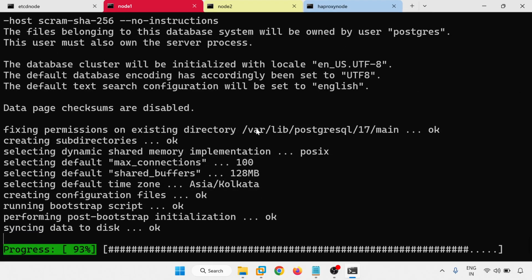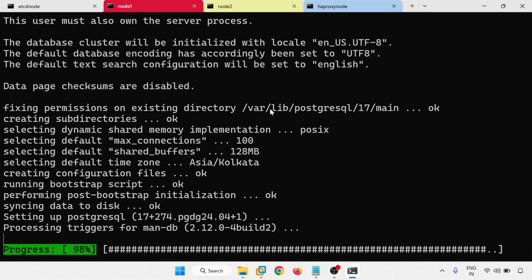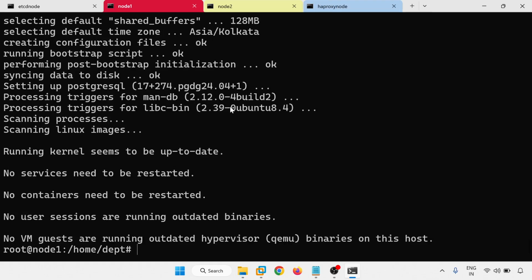In the path also you can check; this is a directory, Postgres 17 and main. So this is my main folder path.